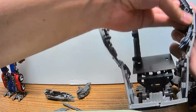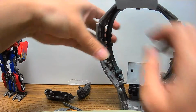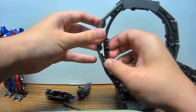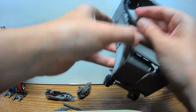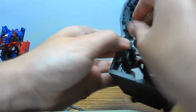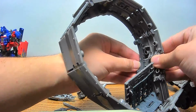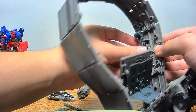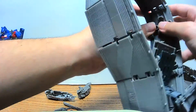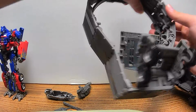Rotate these out, because these will make it a bit better to get it into the circle for all the weapons and everything. So take this section right here, I believe plug it into right here. Or I could be just dead wrong. Actually, no, I am correct. There we go.